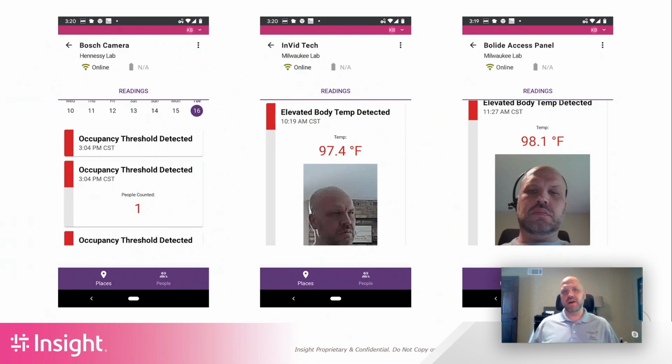What's really great about that is that on the edge, we can handle a lot of cameras at the same time, because we're getting a small amount of telemetry data from a lot of cameras, as opposed to us trying to use some inferencing on the edge with streaming video, which would take up a lot more resources.